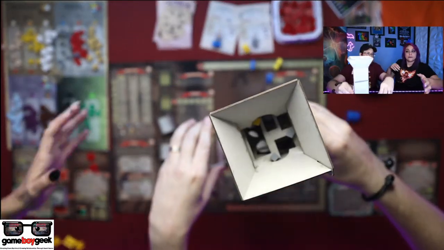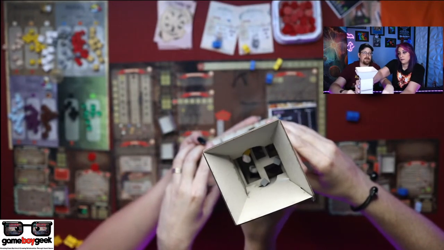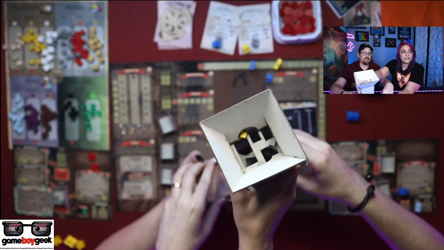But here, let me help you. No, just take the very top off. Well, the funnel. Take the funnel off. Then it'll take away all the shadow. I was just going to tip it so they can see.